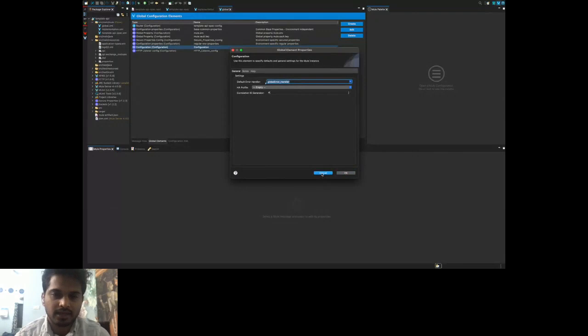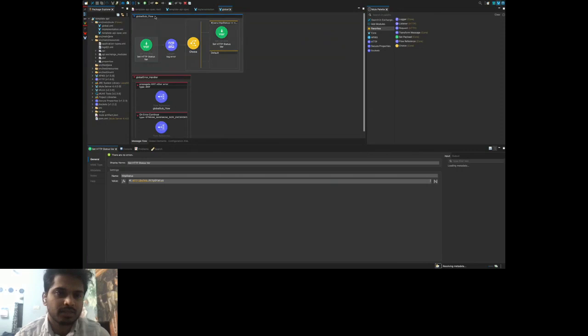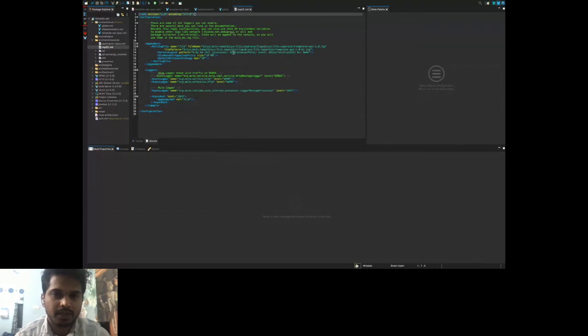And other configurations, like here we mentioned the global error handler. This acts as an error handler for the entire API. So I have designed some flows here, some basic error handling strategy. This one can act as an error handler for the entire API. And also the log4j file, and this can also be dynamic as per the API. The file name can be of sys:mule.home, then the file separator, followed by the API name. So this will be one of the changes a developer will make, just renaming it as per his API.